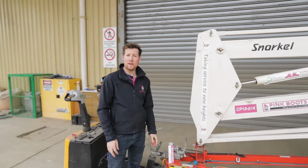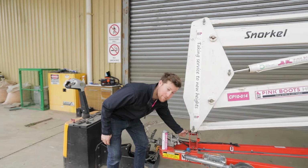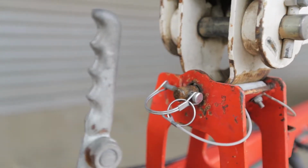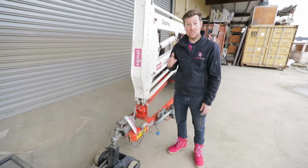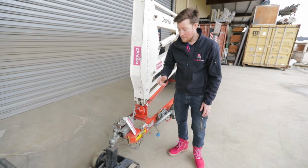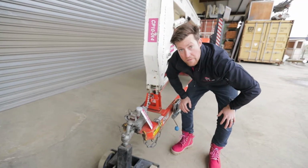Before going anywhere, after you've hooked it up to the car, just ensure all the pins are in. There's a front pin for the front boom and a back pin here. Please ensure these are both in and locked down before driving anywhere. Whenever reversing the cherry pickers, or any trailer for that matter, make sure that you've got the brake stop on. It stops the brakes coming on when you're reversing.